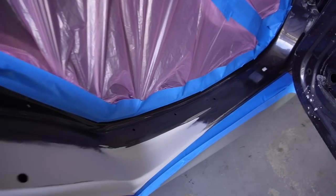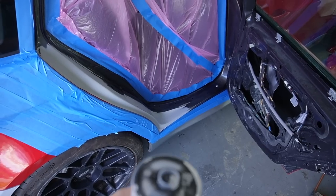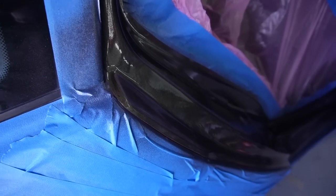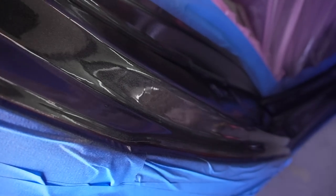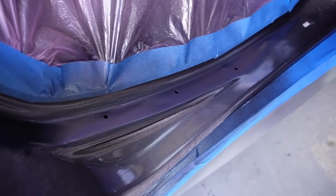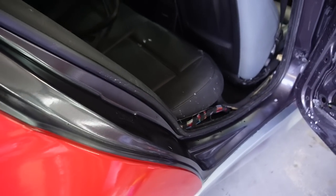So we pretty much got everything prepped up and we started putting our first layers of coat on there. We actually got a spray can with the exact paint code that we needed, and guys, it turned out amazing. We ended up putting, I believe, 3 to 4 layers per door jamb, which came out with a beautiful result. It does need a polish to make it look more OEM, but that's not a big deal.